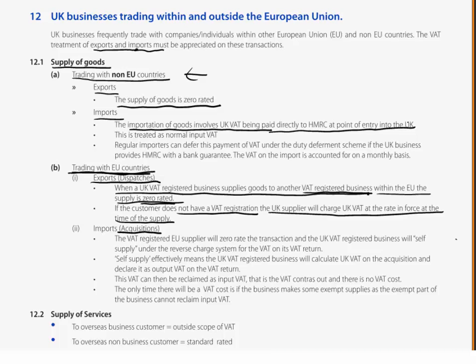Right, so if we buy in goods from our overseas supplier from outside the EU, at the point of entry, usually at the port of entry of course, but at the point of entry into the UK, we are going to have to pay what would have been the VAT on the purchase of those goods had they been sold to us by a UK supplier. Clearly coming in from a business outside of the EU, there is no VAT being charged on that sale to us.